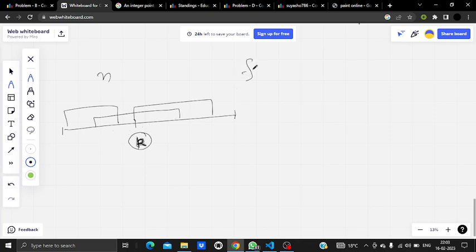That means f of k should be greater than f of any other integer. If our k is in three segments, then the other points should be in fewer than three, meaning the other integers should be in two segments, one segment, or zero segments. But k should be maximized. We want to maximize the number of segments covering k. So how can we do this?